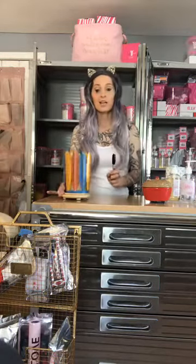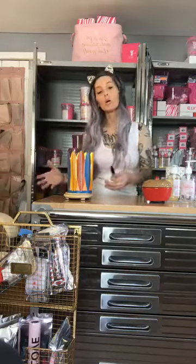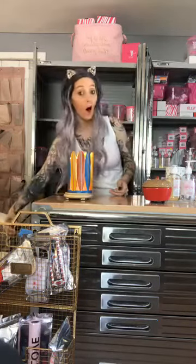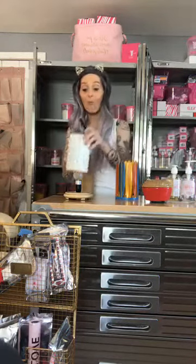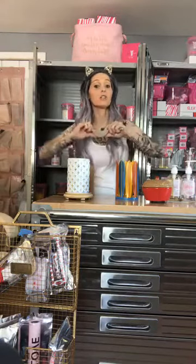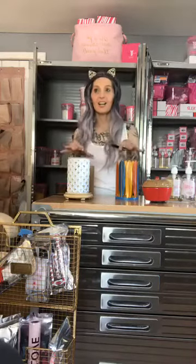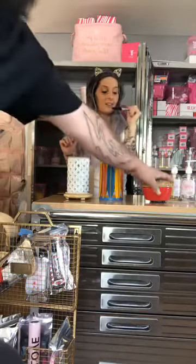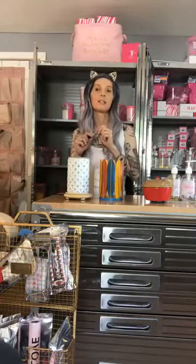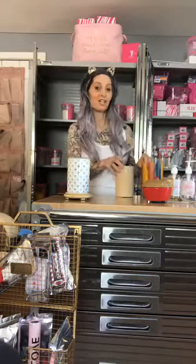So what happens here, look, you just turn it on. Let's say you get sick of this look. Now we're going into Halloween or fall or Christmas, whatever month. All you have to do is take this off and swap them out. This is the dish where the sprinkles go, and you can make your own mixes. Every piece can be bought individually, from the wood base, to the shade, to the dish, to the light bulb. But the warming pot is one deal, one package. So that whole thing is one piece, and you can't change it out. But let's say I want to change up something in my house.